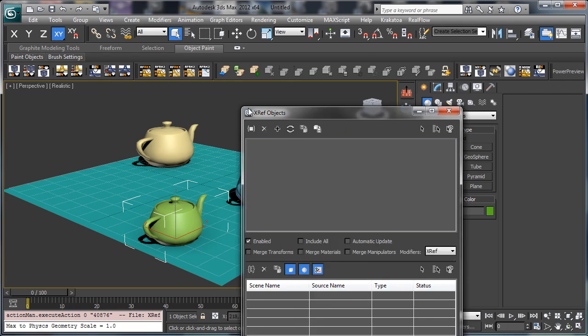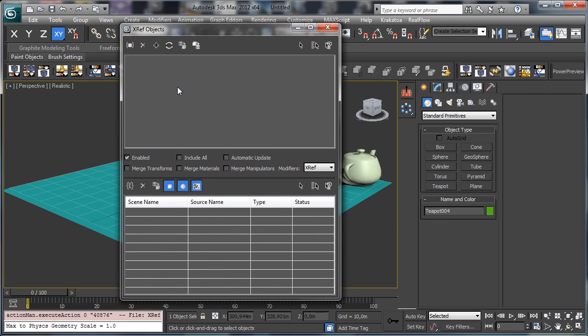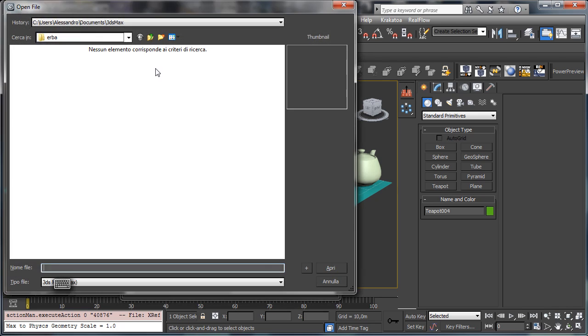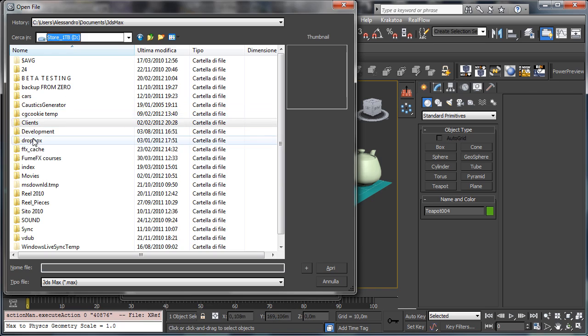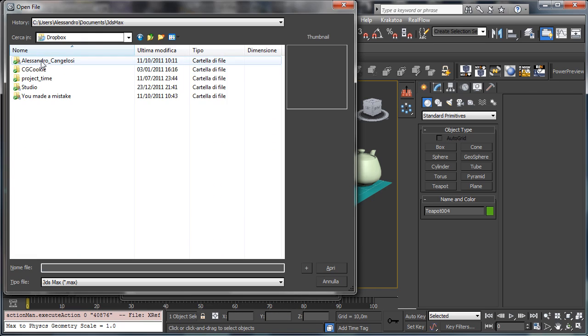This feature gives us the possibility to merge here inside the scene a mesh and objects, and these can be used inside our scene and we can work with the scene without problems. So for example, let's see if we can merge something from a previous tutorial.